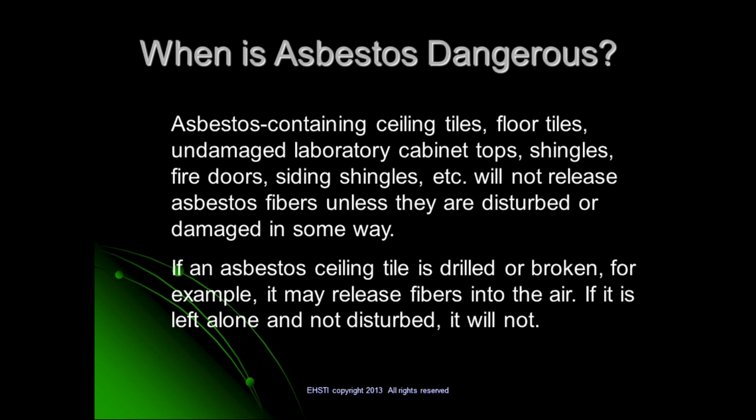Asbestos-containing ceiling tiles, floor tiles, undamaged laboratory cabinet tops, shingles, fire doors, siding, etc., typically will not release asbestos fibers unless they are disturbed or damaged in some way. If an asbestos ceiling tile is drilled or broken, for example, it may release fibers into the air. If it is left alone and not disturbed, typically it will not.